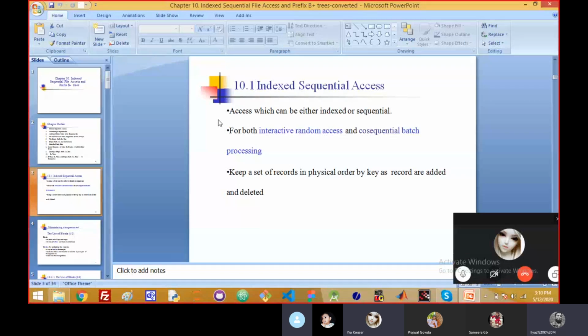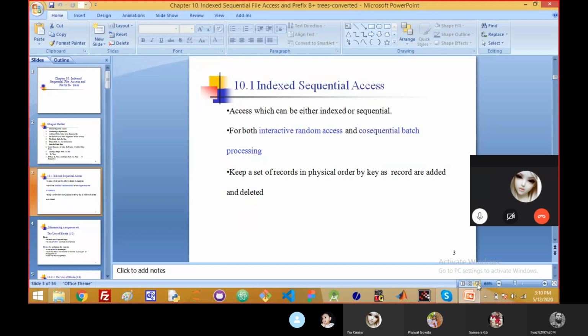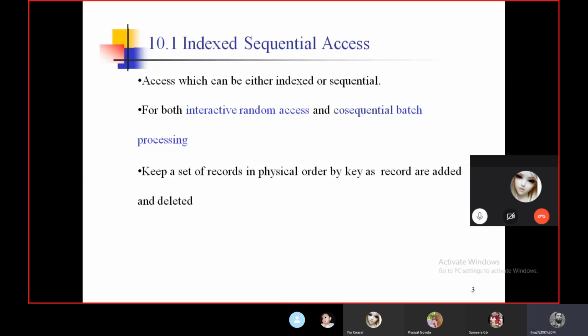So what is indexed sequential file access? Here we are using two words: one is indexed and the other is sequential.